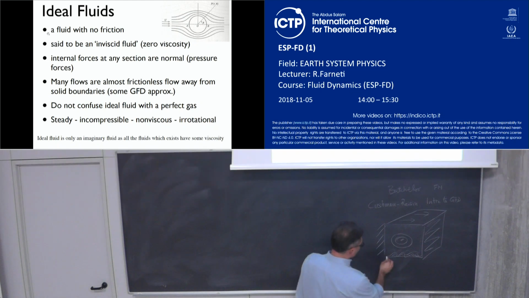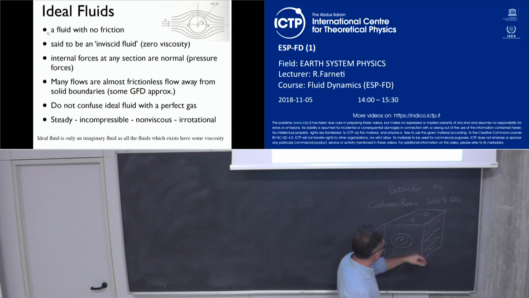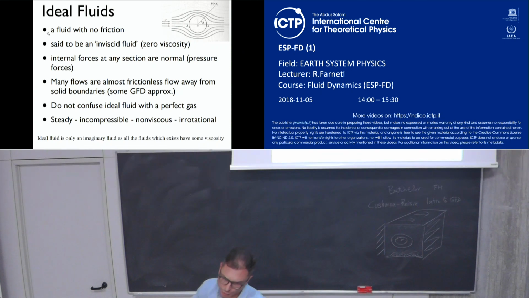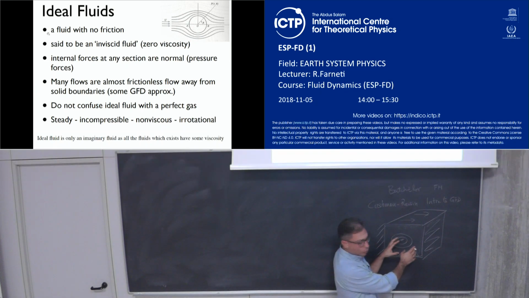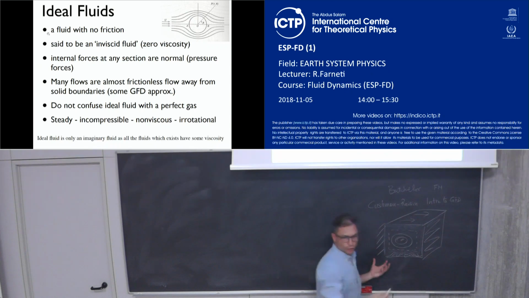If you're studying dynamics close to the bottom of the ocean or close to the mountains in the atmosphere, you need friction as well, and the same thing at the boundaries. But if you're thinking about the large-scale ocean circulation or the large-scale atmospheric circulation, you might consider the fluid to be frictionless, away from the boundaries, and just study what is happening in the interior of the fluid, which could be the atmosphere or the ocean.